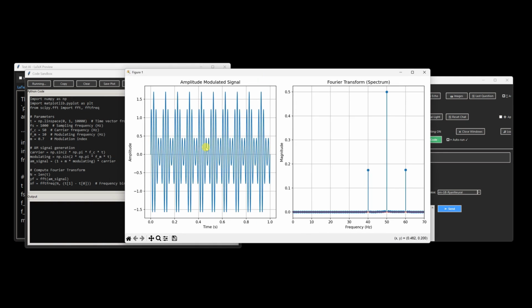Not a very good graph of the AM, but you can see that's very good how it's done that. There's the carrier and the two sidebands. Obviously, that's 10 hertz. The carrier is at 50 hertz, and it's a very basic signal processing thing. So the important part of that demo was that it made a mistake in the code and it corrected itself automatically.